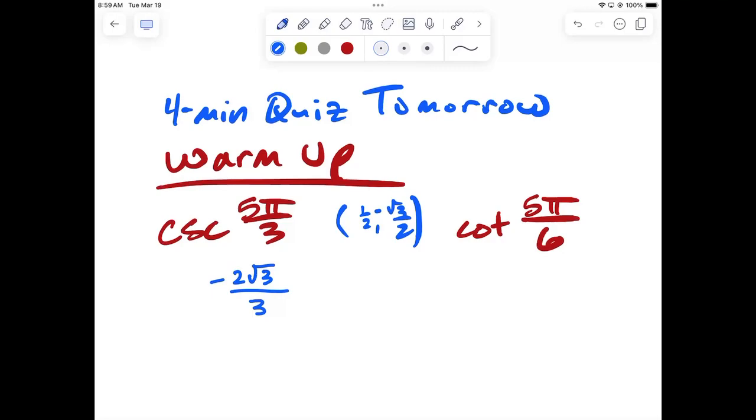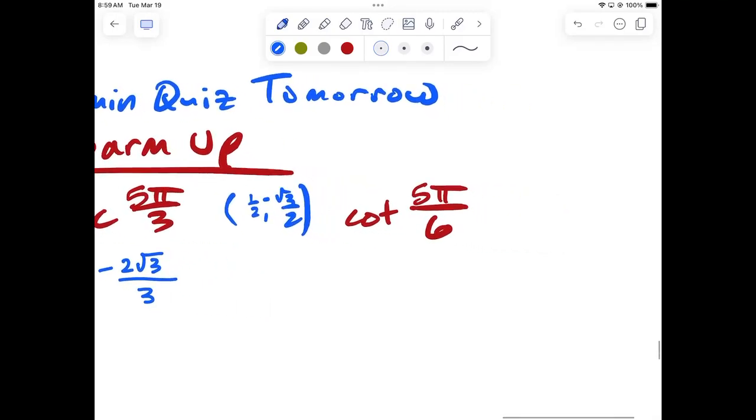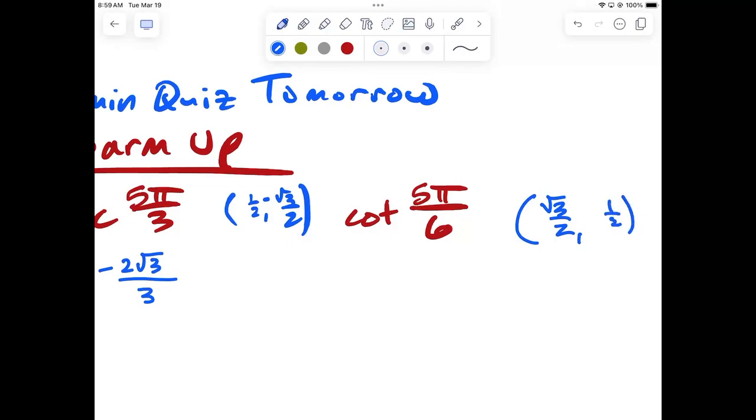It doesn't take long. All right, 5 pi 6, we know it's a pi 6, so we know it's some type of square root of 3 over 2, some type of 1/2. 5 6, that's just less than 1, that puts us in quadrant 2. From the origin to get into quadrant 2, we go left and up. There's your ordered pair. Cotangent is what, Ryan?